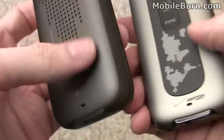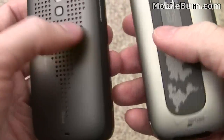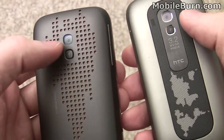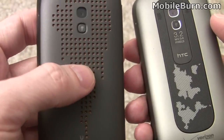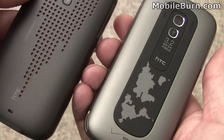You can see they both have a soft touch rubberish back design. Each has a dedicated speakerphone mute button. The speakerphone is automatically activated as soon as you flip over the phone, and both have 3.2 megapixel autofocus cameras. The design on the back is quite different from one to the other. A little bit of an orange on gray mesh look here, as opposed to a view of the world on the back of the Verizon model.